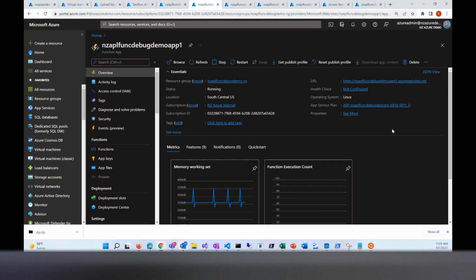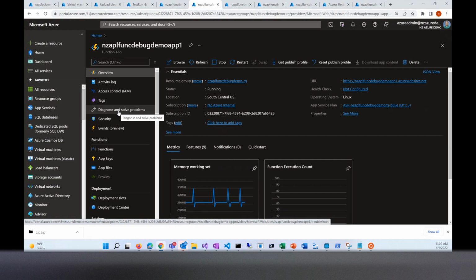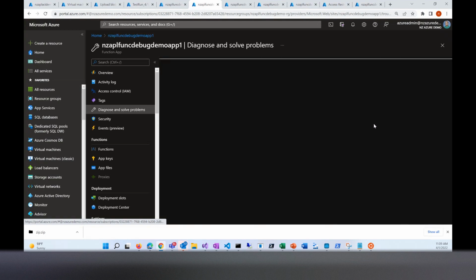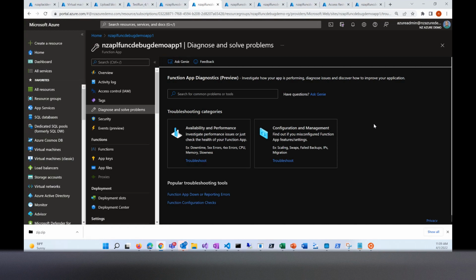Okay, so with that, let's start with Diagnose and Solve Problems. There are 2 tabs to it. One deals with availability and performance. This is if you are getting any kind of CPU or memory overloads, or your app is not performing that fast.